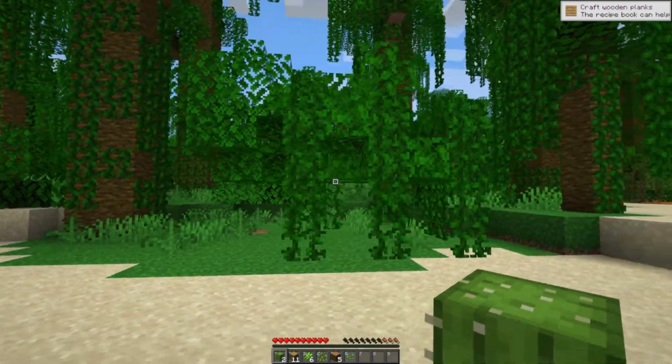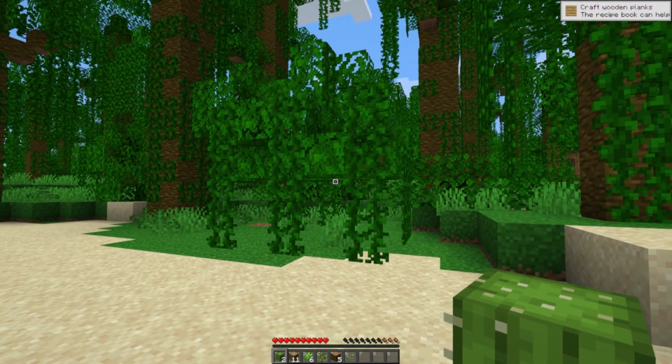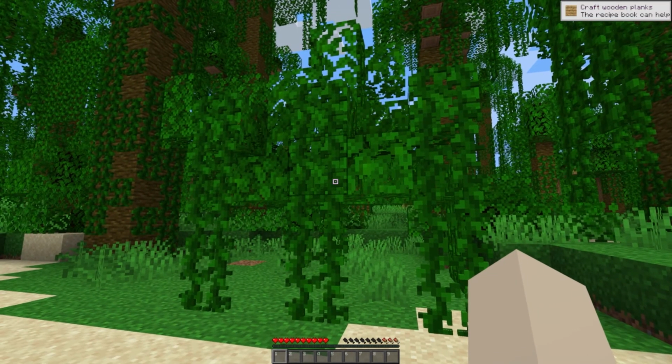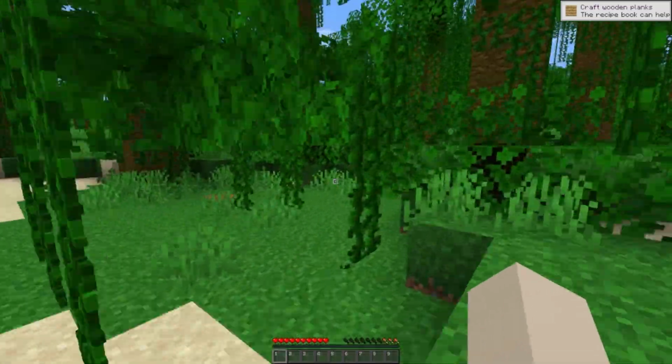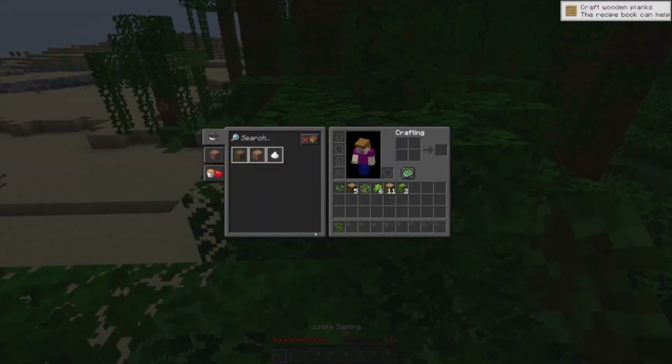That shouldn't be too close. So I should be able to get a jungle sapling off this. And then we gotta get going, because it's gonna get dark soon, and I don't want to die. Come on. I just need a single sapling. That's all I'm really... Oh, hey, there we go. Awesome.